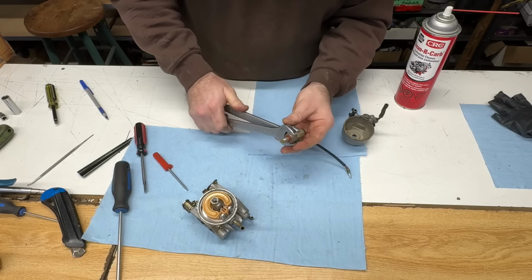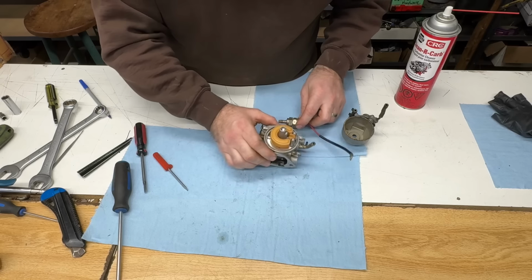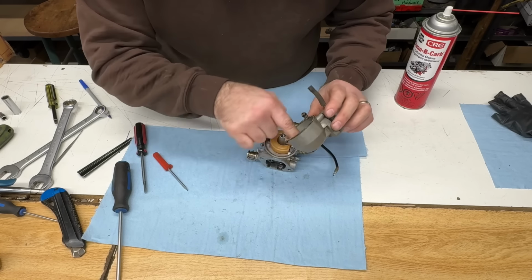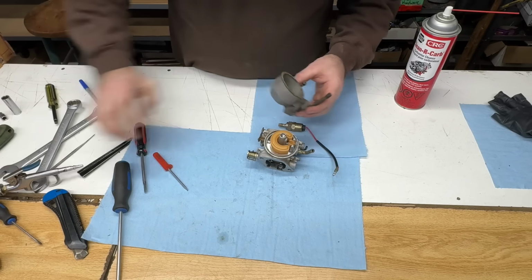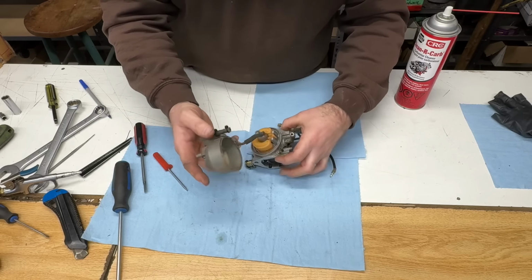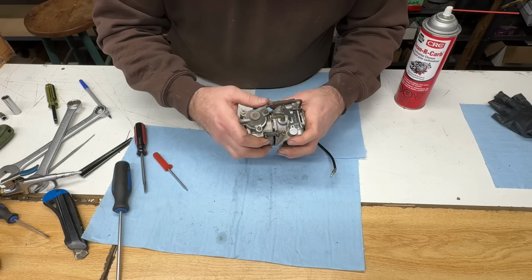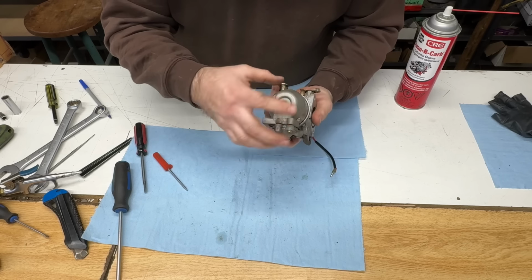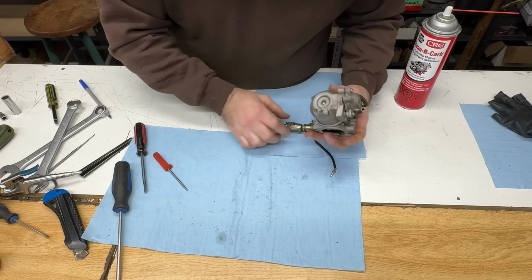I don't know how tight. You can look maybe in the service manual if you want the exact number. Just hand tight, reasonably tight. Bowl gasket. I should replace that, but I don't have one at this moment. Bowl is nice and clean. So, get this back together. That vacuum line and that accelerator pump line. Yeah, that all went back together.